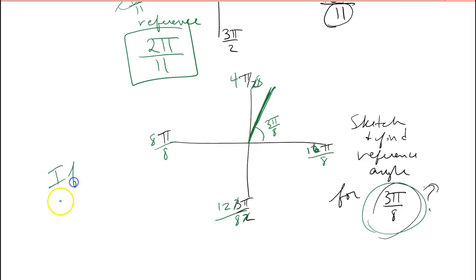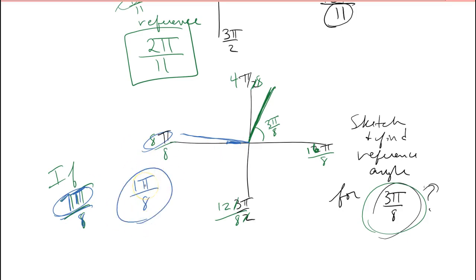If I had asked you to do 7 pi over 8, where would that go? Well, 7 pi over 8 would go a little bit, in fact, I'll do this in blue so we have some color coding. Okay, 7 pi over 8 would go about there, right? Because that's 8 pi over 8, so it's a little bit less. And then we would need the reference angle for that. So if I shade that in, it's this tiny little sliver. And the reason it's a tiny sliver is because the difference between 7 pi and 8 pi is 1 pi over 8. That would be its reference angle. So I hope this is making more sense now.